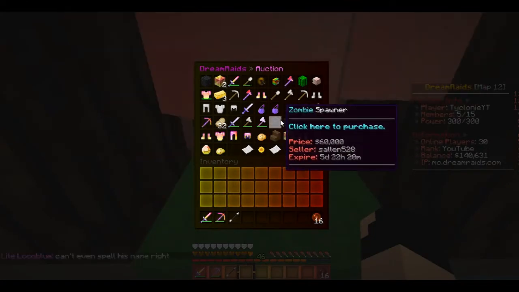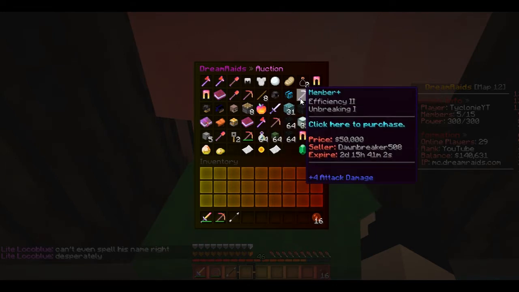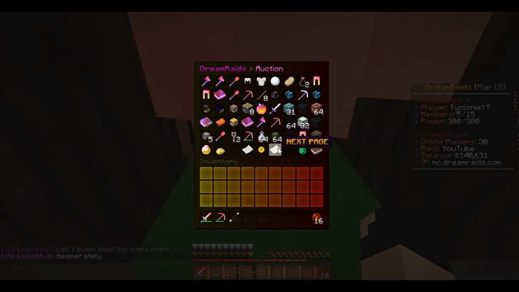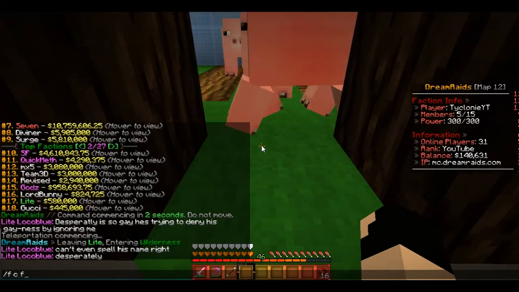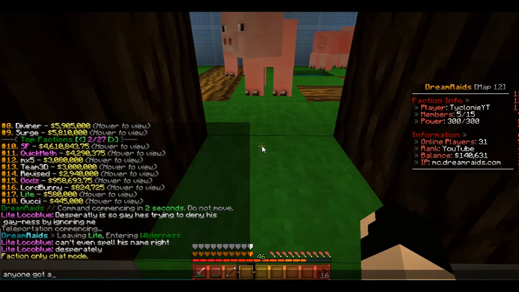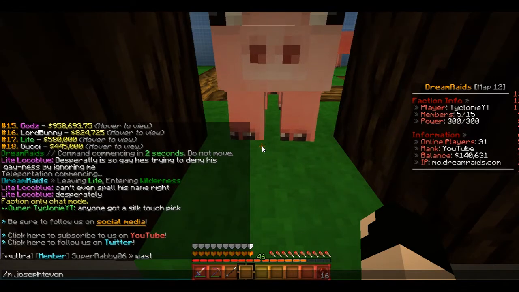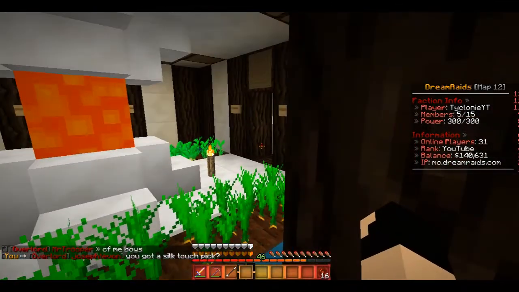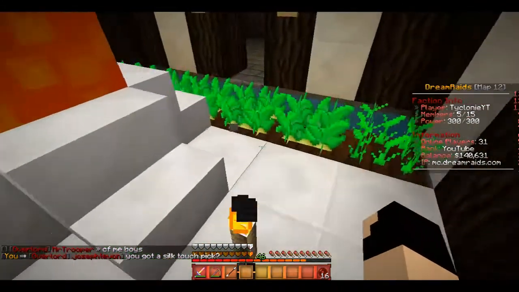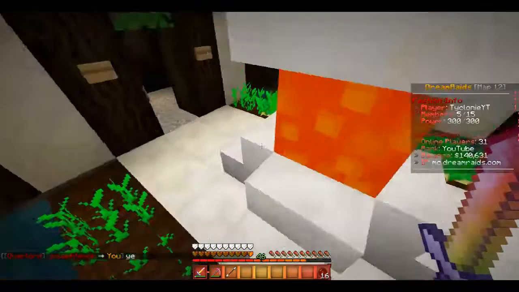/ah. Has anybody got a silk touch pickaxe on AH? Let's just go check real quick. Alright, let's go ask the faction. There's Joseph. Now, sadly, guys, I think we are going to be closing off the spawner areas soon.